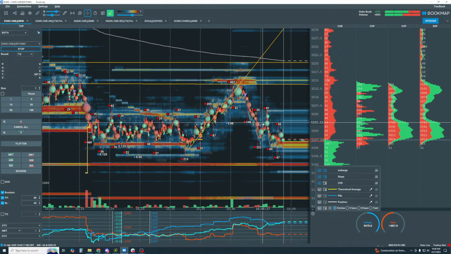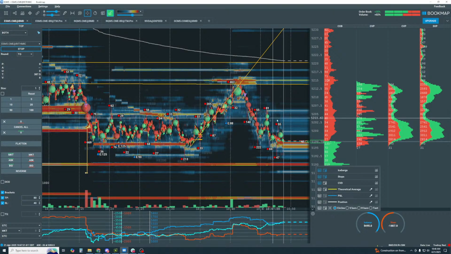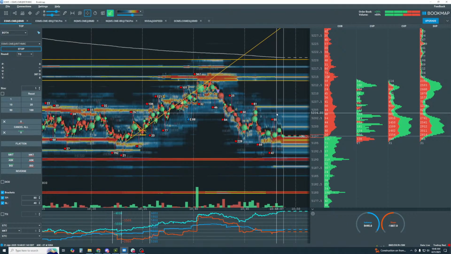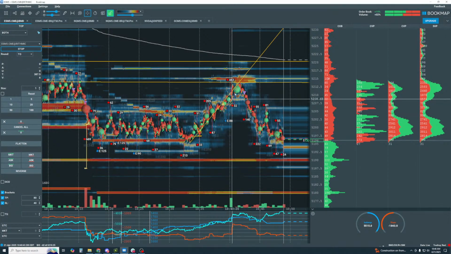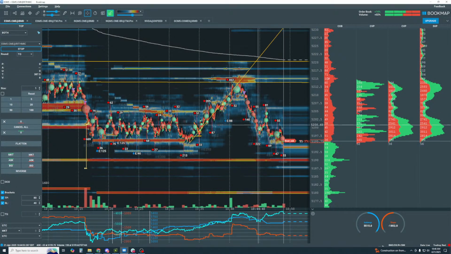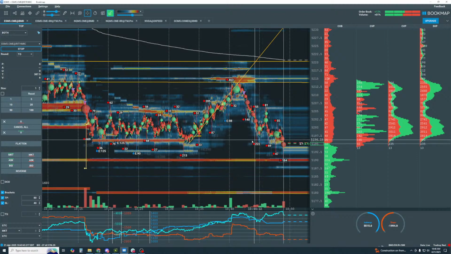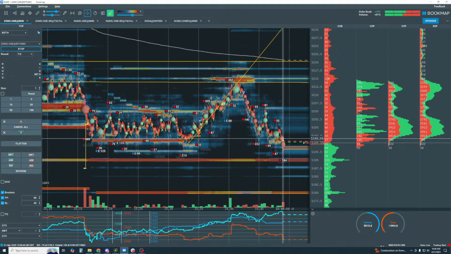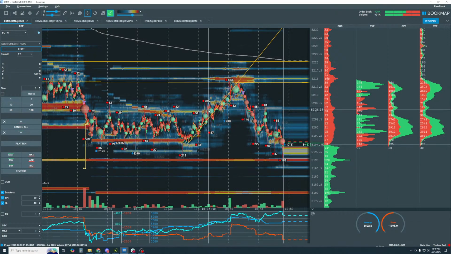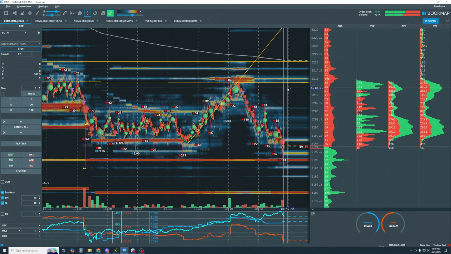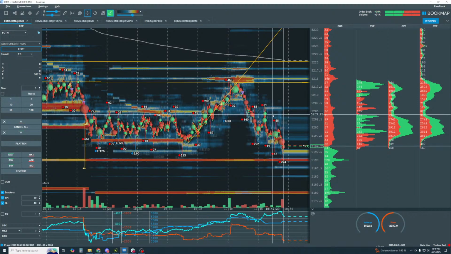Now divergence you have to be very careful with. I always find, but we have a double bottom in here, potentially. And we have a lot of buying in here, and we don't have too much selling coming back and bringing it back down here. Okay, now we may get that selling. We're still in this downtrend, and we may get it, but we have some reasons to believe that the buyers may come back in now.